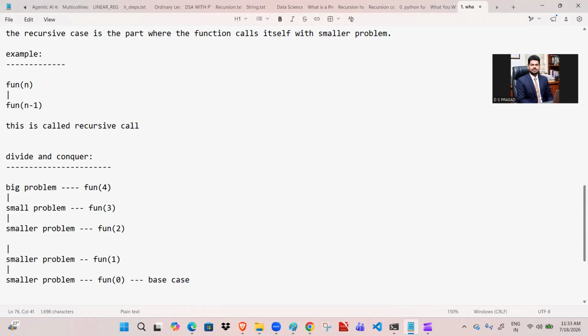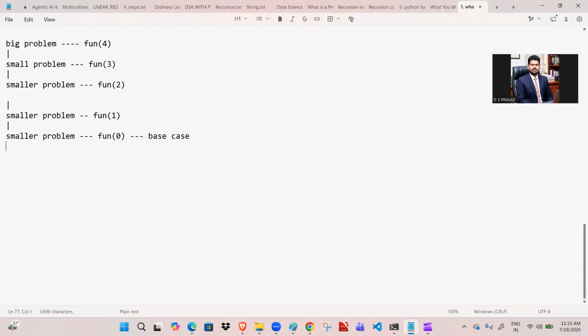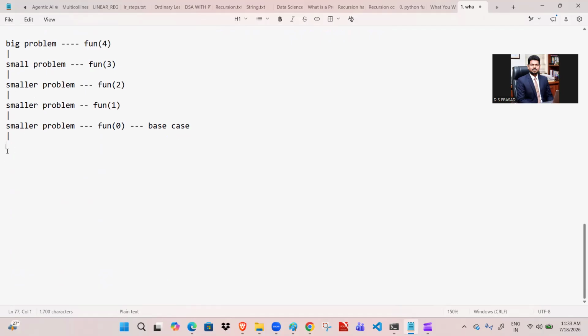Sir, how can you say that it is a base case? With experience, by writing programs and analyzing how we write them, we will understand how to write the base case and how to write the recursive call. Then we'll identify which is the base case, which is the recursive call, and everything. Finally, the problem gets solved and we get the output in different ways, like 1, 2, 3, 4 or maybe 4, 3, 2, 1.